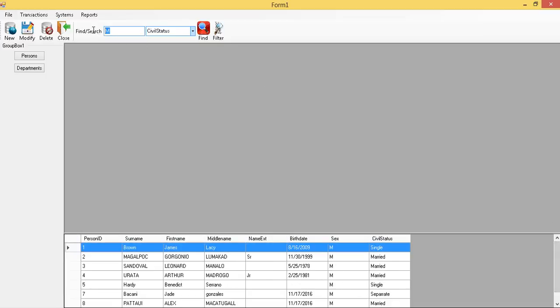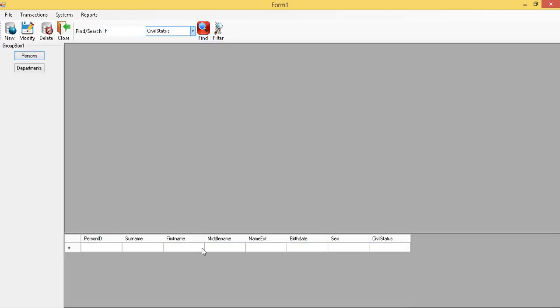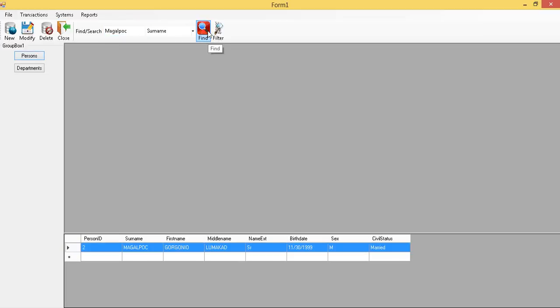If we change this to F and click find, we got nothing because there's no female in our record. For example, we change this to surname, and this is our value, click find, so we got this record.